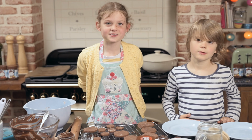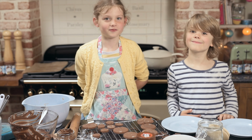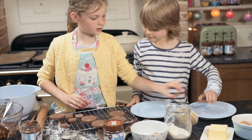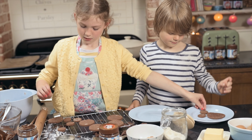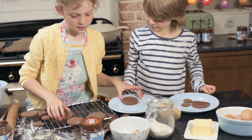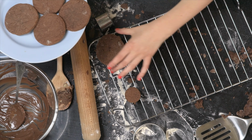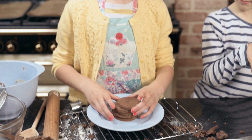Now my mum has took the cookies out of the oven and they're all cool now. Let's try them. This is for me. That's for me. This is for me. This is for me. Let's try them.